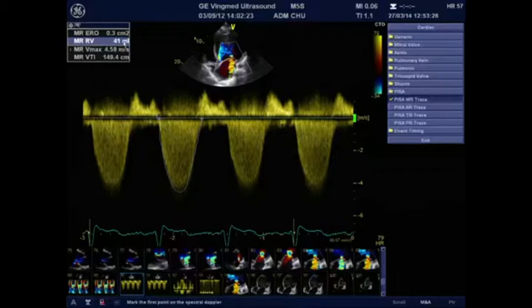It means that we have an intermediate severity of regurgitation according to the guidelines and recommendations, and you know the cutoff is 40 millimeters squared to define severe MR and 60 milliliters to define a regurgitant volume that is also severe.